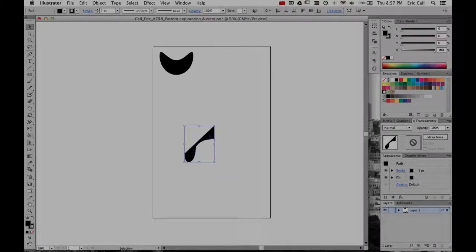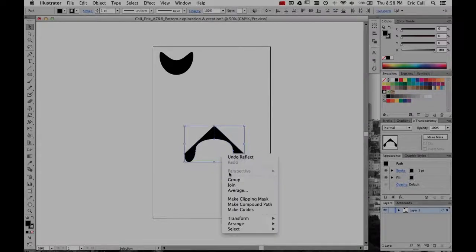So I want to mirror this, I want to make a copy of it. So I can click on this and I can hit the O key, or I can go over here to the reflect tool. It's under the rotate tool. I can choose a point of where I want to rotate it and then just click and drag, and if I hold shift and alt, it'll rotate it and copy it at 90 degrees. So I can copy that. I can highlight both of these and join them to make one continuous shape.